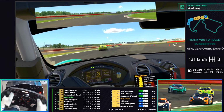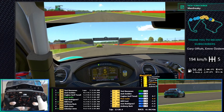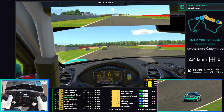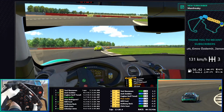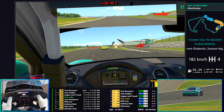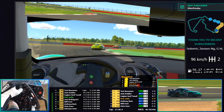Slightly understeering out there. I find this is a really tricky track. If you get one corner wrong, because of the way it flows into other corners, you can sometimes have it throw you off the next corner and then throw you off the next corner, and you end up completely messing it up. I also find corners like this one here, you have to get a real late apex on it. I see a lot of people in practice sessions going way too early into that and going out wide. In this corner you have to kind of completely slow down the car to get through the chicane as much as you can.